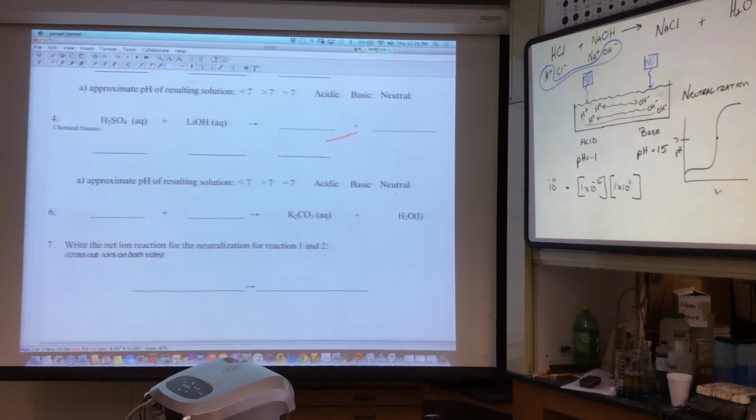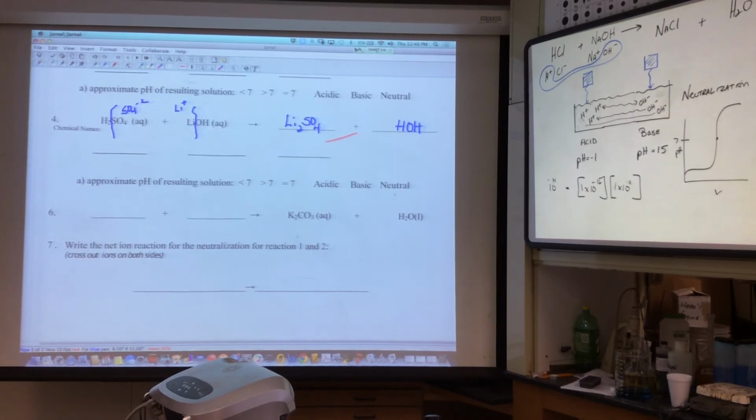So what am I definitely going to make over here? Definitely water. That's a product of neutralization. We'll write it as HOH. And then what's the salt? What charge is lithium? Right, it's a group 1 ion. What charge is a sulfate ion? Yep, from the table, it's -2. So I've got lithium who's +1. Sulfate, as a cluster of nonmetals, is -2. So what's the formula?